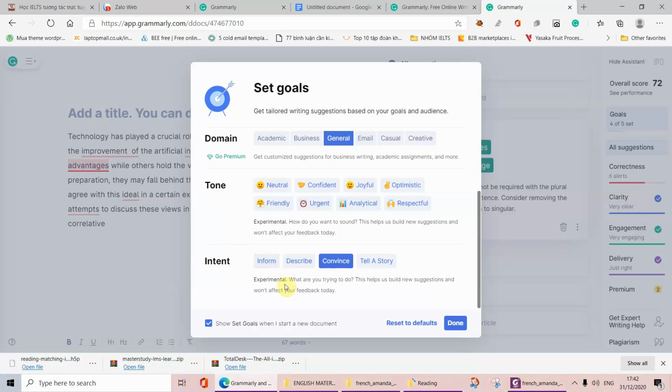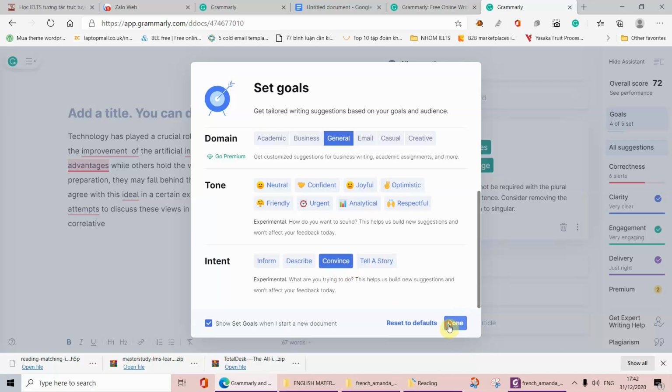Intent. Okay, so intent is like, are you going to describe something? So I put convince here. If you write an opinion or essay, then you should switch to convince, because there are certain phrases and language that may be more effective in convincing writing.